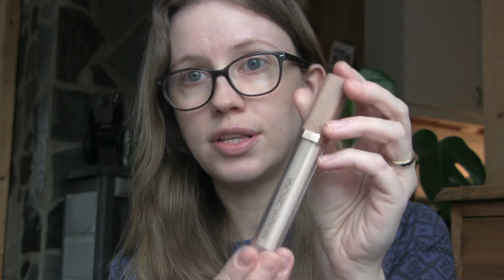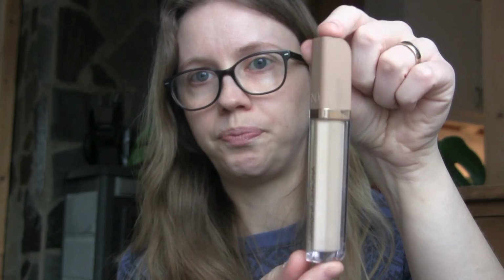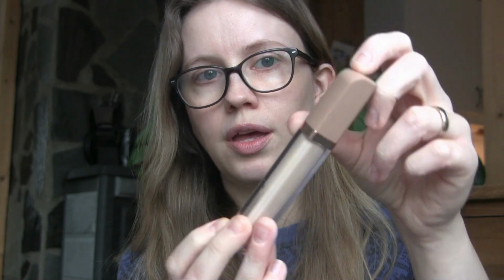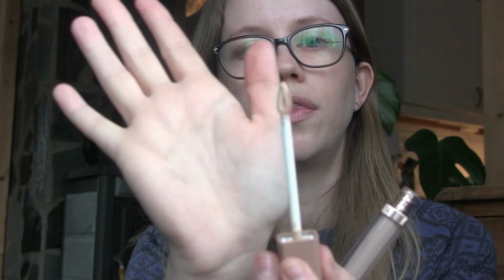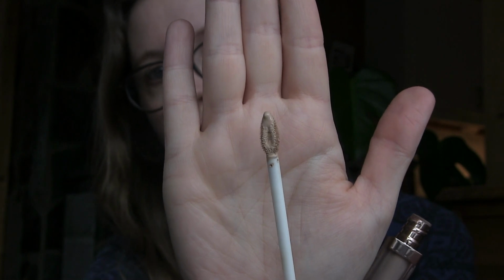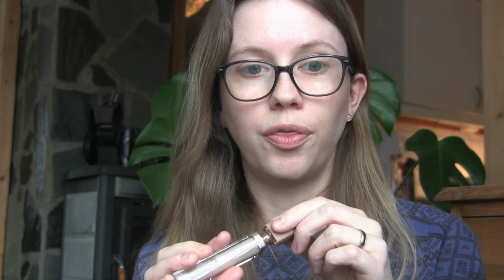The container itself is just super luxurious and looks very exclusive and nice and expensive looking. I feel like it's a little bit more unique in shape. It has this rubbery soft feel to the cap, and then there's this bent doe foot applicator that makes it really easy to apply, and it even gives you directions on the website as to how to use the wand, and that's pretty much how I do it.